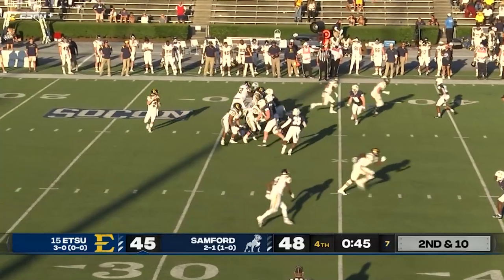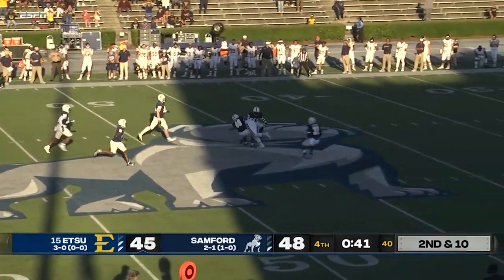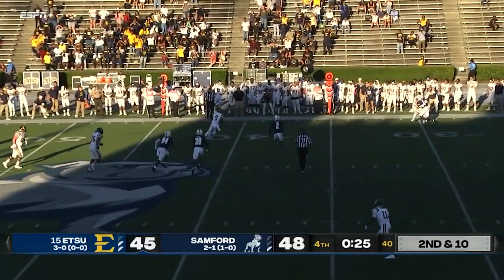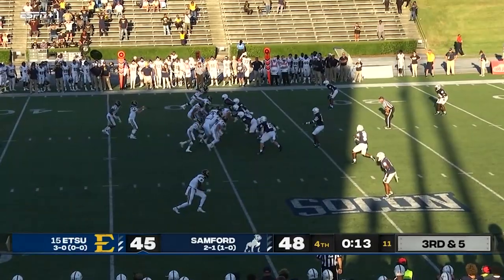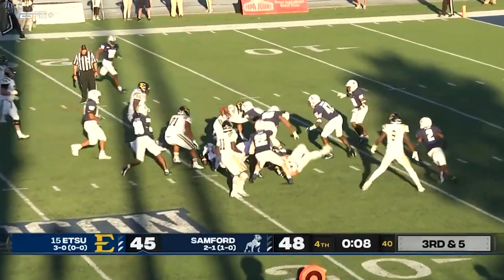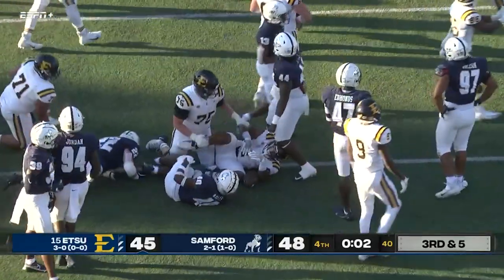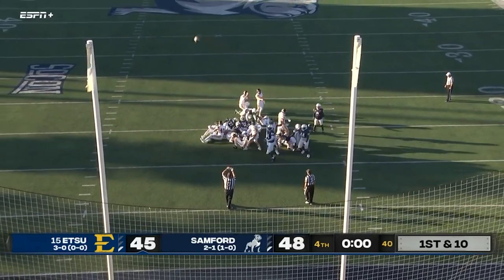Second down for Rydell — he's got his man into Samford territory. Bucks about 10 yards short of range — back to pass, caught, first down. Rydell — handoff Quay Holmes. Holmes first down, still on his feet. Look at that power by Quay Holmes — he's inside, around the 10. Will Keltner send this to overtime? Yes, with ease!